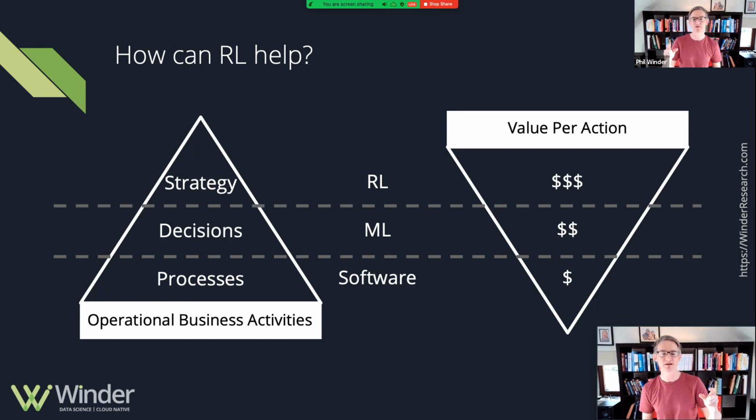So it's my opinion that RL is very valuable, but you've also got to bear in mind that these strategic decisions don't happen that often. So probably the market is a bit smaller, in the same way that the ML market is quite big, but the software market is bigger because there's just more users of software than there are of ML. And similarly, there are more users of ML than there are of RL. But still, it represents a tool that you need in your toolbox to be able to solve those specific strategic long-term problems.